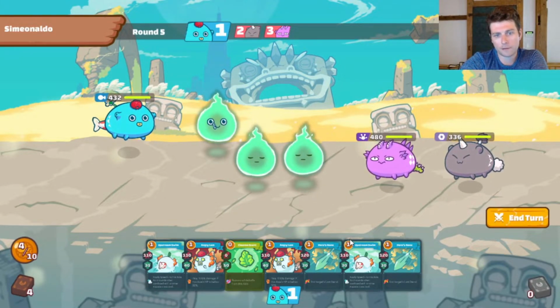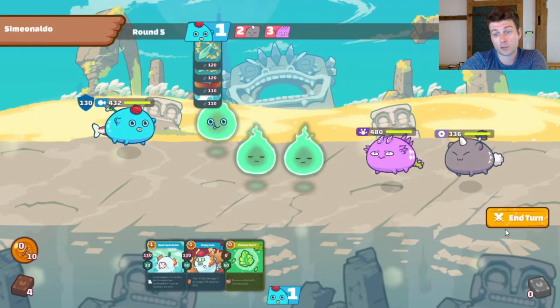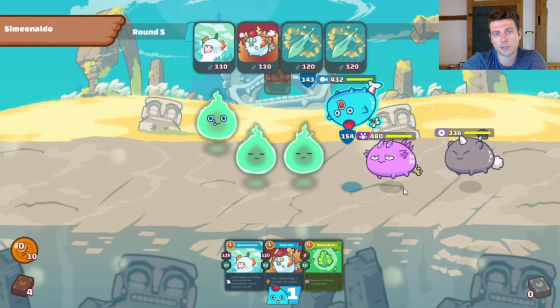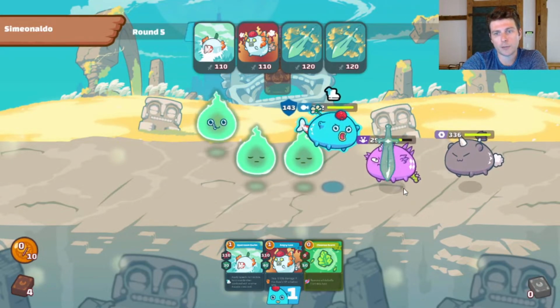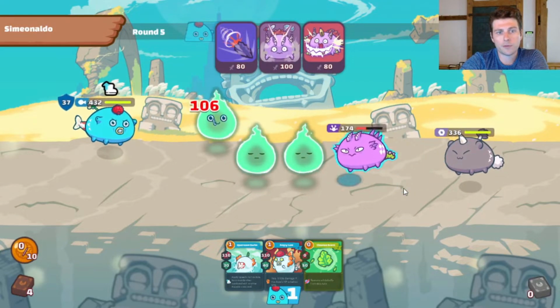And now I'm going to have a really tough time getting through this reptile. Look at this, just 150-something shield. I got no way to do bonus damage against him. I put a full clip into him and just barely got him to half health.